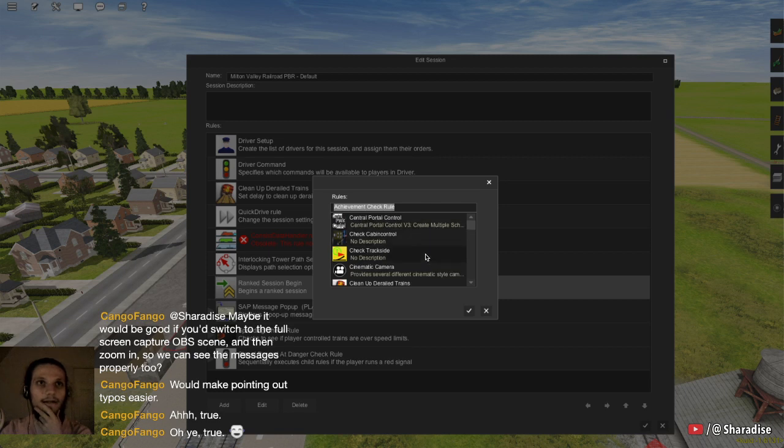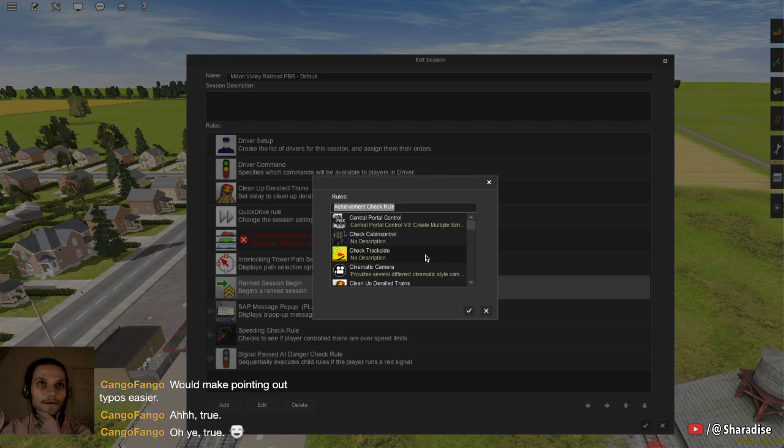Check track side, no. That is very useful, but that isn't something that every session has a specific thing. Clean up derailed trains. Oh, it's already in there. Clock rules, fine. Control type. I don't think I need that specifically.